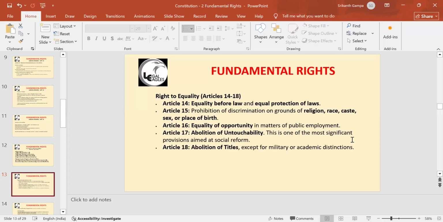Okay. So right to equality. Article 16 is equality of opportunity. That is another important one, and I'll talk about the specifics. Equality of opportunity is very important. Article 17, abolition of untouchability, and Article 18, abolition of titles. So here they ask questions. Article 15, they have asked one question. Article 16, a lot of questions will come. Concept-based questions will also come from Article 16, equality of opportunity. I'll talk about that, it is very important.